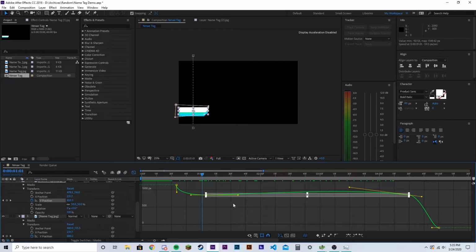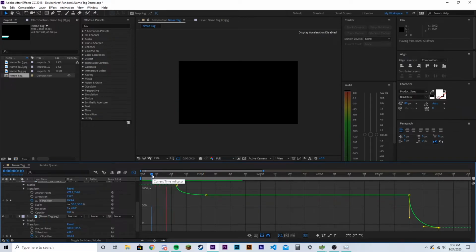So what you actually want to do, you want to click that middle section right here. You'll see it selects both of these keyframes. You want to hit change to linear, and then go back to each of these keyframes individually. Change this one to easy ease in, drag it back to somewhere close to where it was before, and this one over here, change it to easy ease out, and do what we want with it. So now it should sort of get close. That blue one down here is going to change.